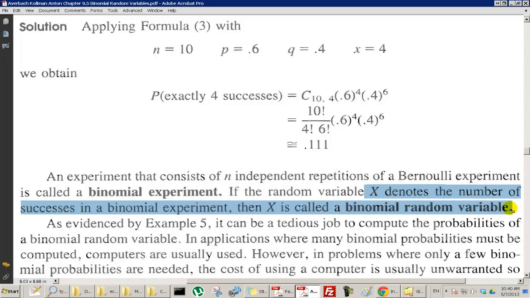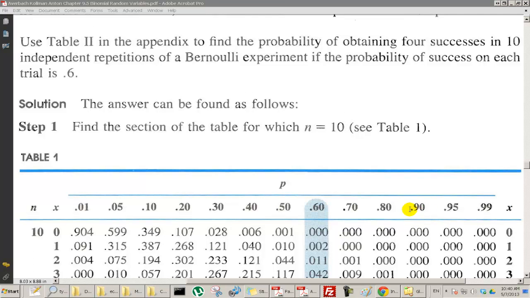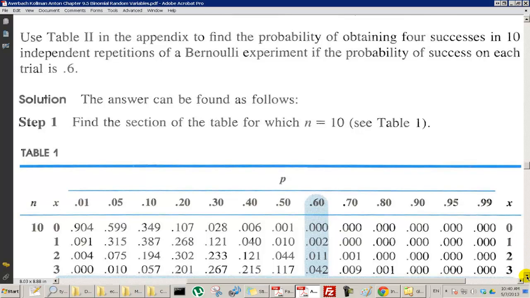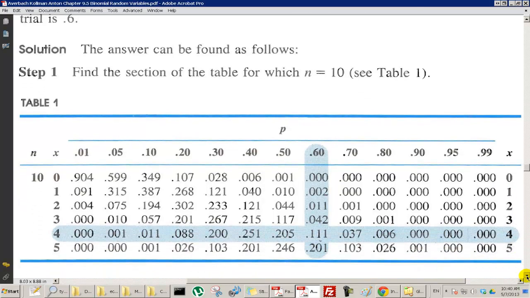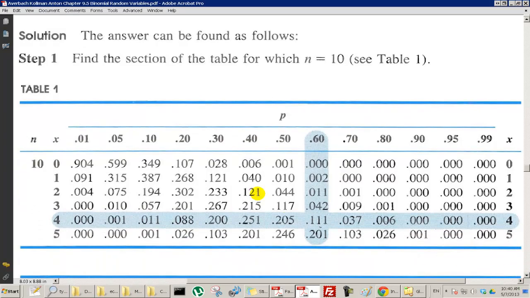So all of these cases would be called binomial random variables. Now, sometimes we have tables for this, but you don't really need tables. You can easily do this with Excel or something. But here's a table that gives you the probability. So let's just learn how to read this table. Okay, so this gives you the probabilities for these calculations that we'd like to do.